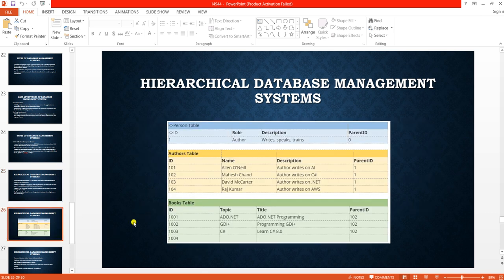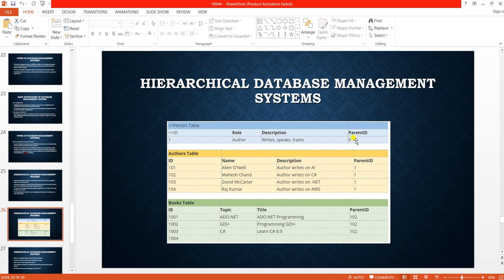Looking at slide 26, we've got three types of tables: the person table, the authors table, and the books table. Within the person table, we've got rows and columns, and we've got an ID one which refers to author. When we move to the author table, it consists of the list of authors that we have. The description in our parent table, author, describes that the author is the writer, speaker, and trainer.